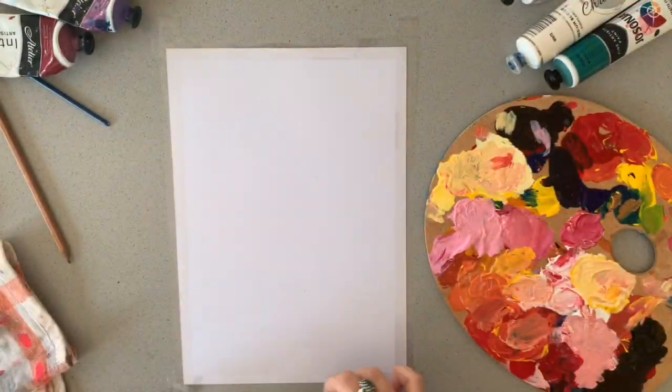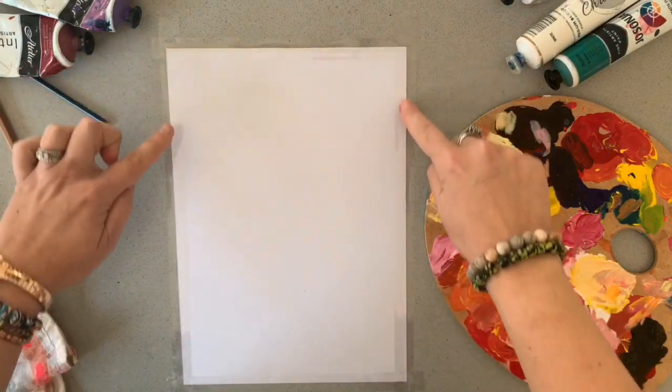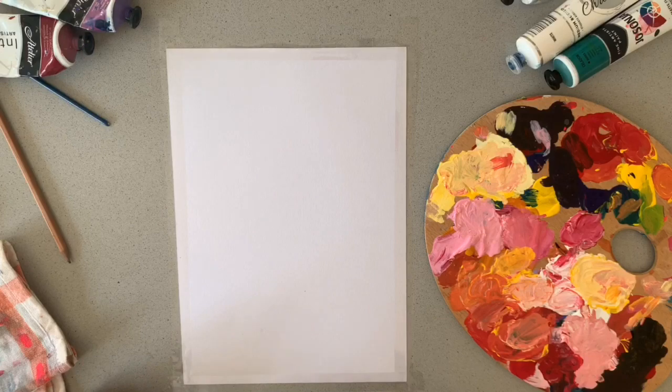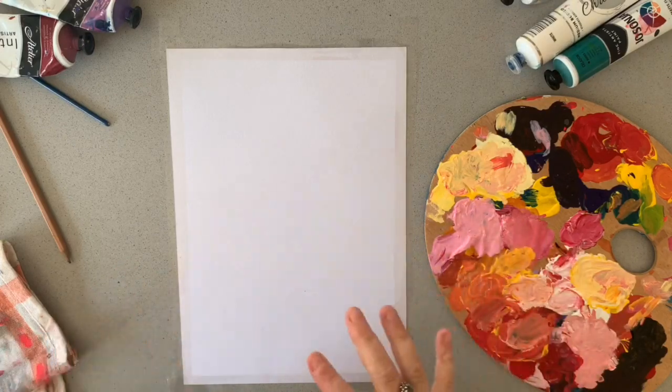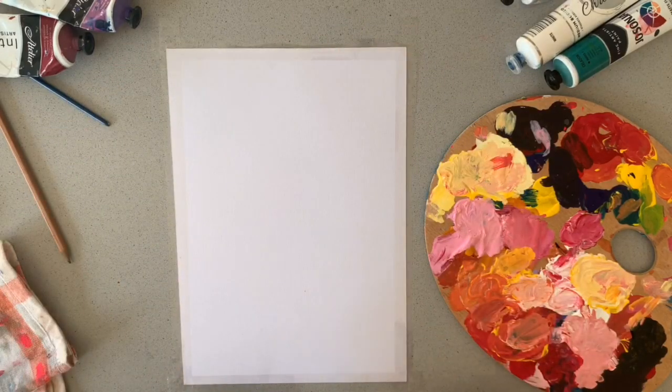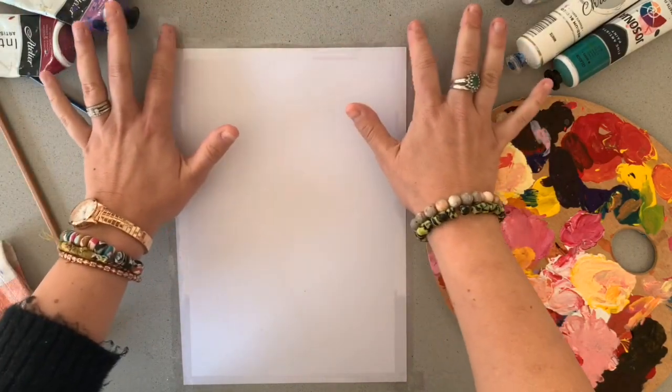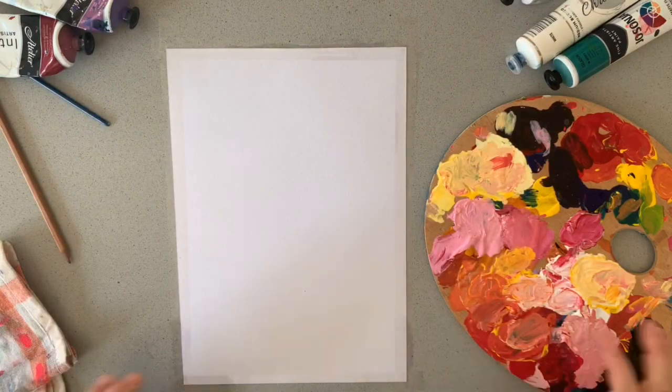What I've just done is bordered my artwork here with some sticky tape, just to give it a nice clean edge with the painting. Masking tape is definitely ideal with this because it doesn't rip the paper as easily, so please use masking tape if you have it. I didn't have any. Otherwise, I just use sticky tape, but I've just pressed it ever so slightly so that it doesn't rip once it's time to take it off.